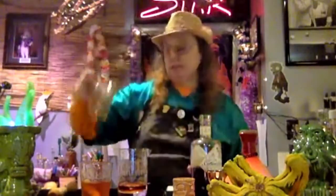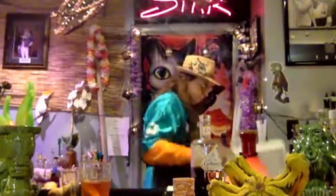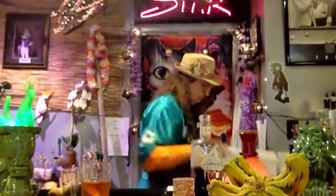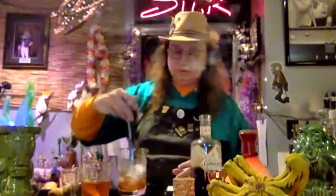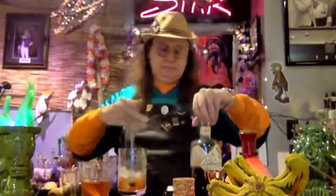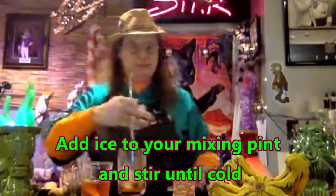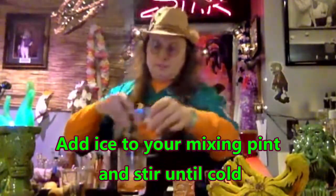All right, so now I've got my glass rinsed. I'm going to throw some ice in here. And again, we are going to stir. Somewhere around here I have, here we go. Got the lid. It's over here. So far it's a Cotton and Reed Thanksgiving occasion. Oh, I need a Sazerac, don't I?